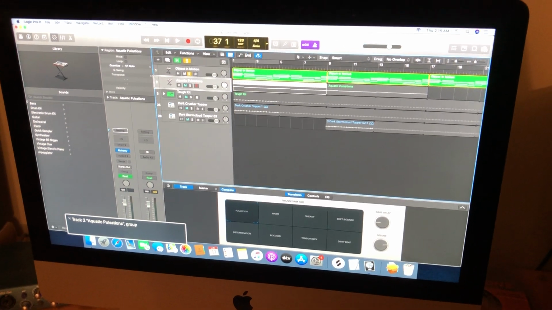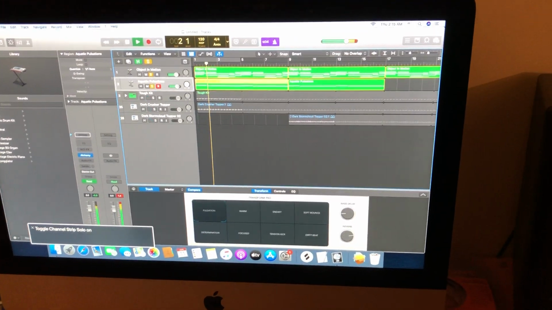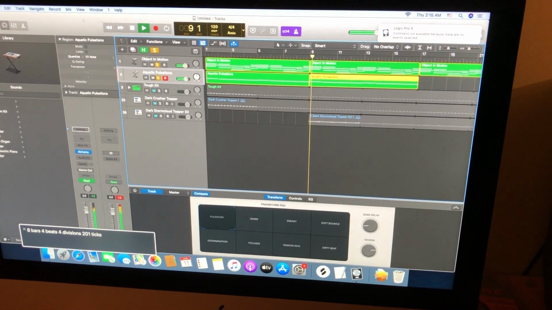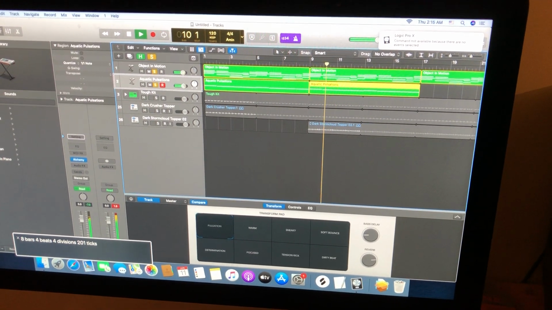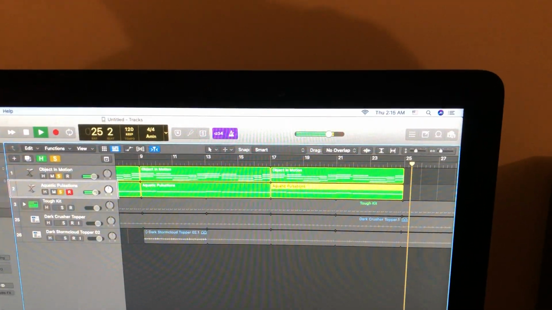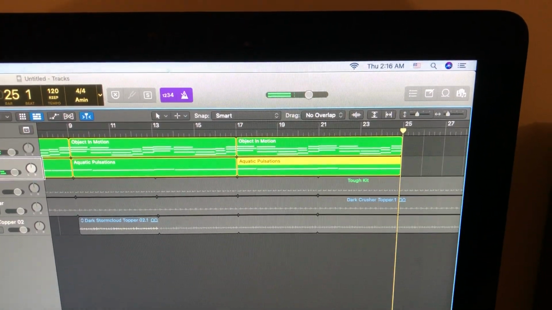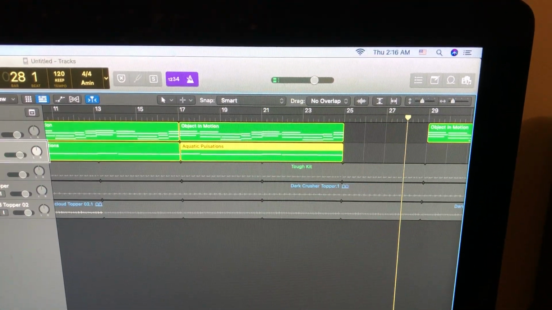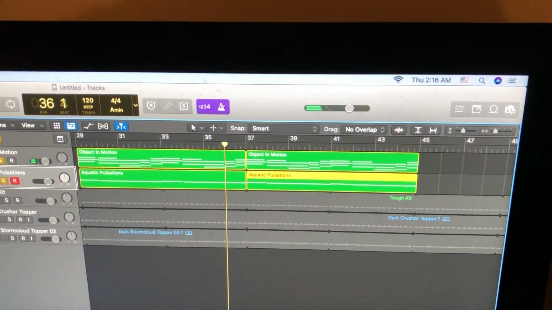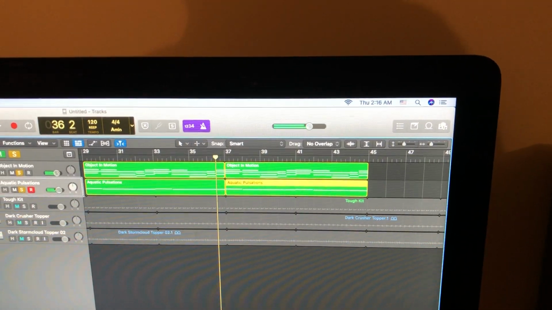So right now, what we'll do is toggle channel, 8 bars. There we go. I'm going to do the same deal. I'm going to repeat this one again, and let's go back to bar 25, and same kind of deal. So I'll copy this next one, paste it here. There we go. Repeat. Done. You can see it gets pretty fast.